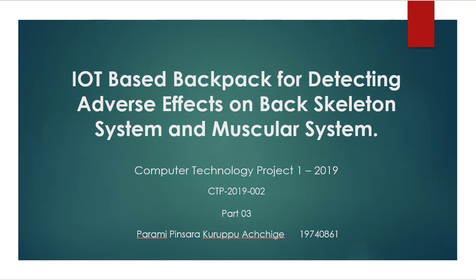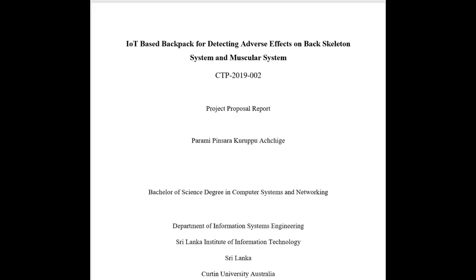This is the third video of my video series. In this video, I am showing the progress report. So this is the cover page of the progress report. The title is IoT based backpack for detecting adverse effects on back skeletal system and muscular system. The project number is CTP-2019-002.